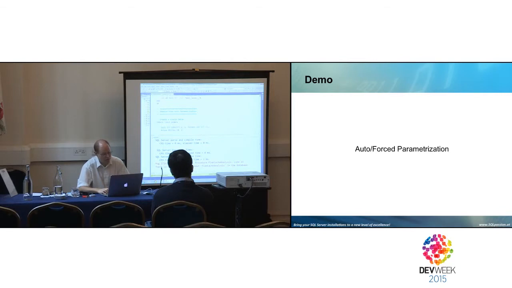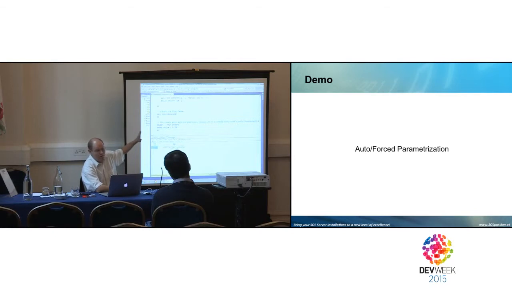And I create now a simple table. Let's clear the plan cache. And I have here a simple SQL statement with a hard-coded parameter value. And as you can see, with that hard-coded parameter value, whoops, that was wrong. With that hard-coded parameter value, SQL Server was able to substitute that parameter value with a parameter. That's auto-parameterization. That's auto-parameterization in SQL Server.